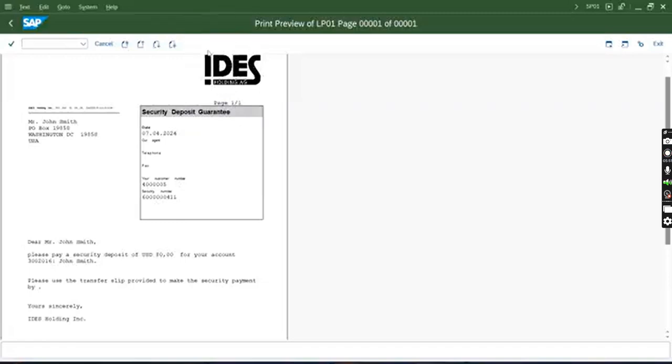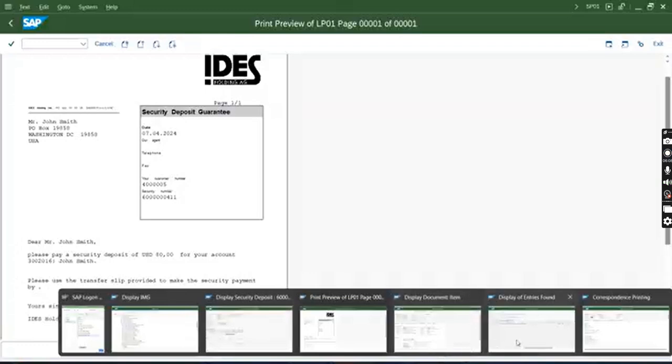In a real project, you will see some changes are required here. The company's logo will be there. Then the due date will be mentioned here. Then please pay by using the following link, some QR code, anything. In a real project, you will see that customization is needed. Now, how do I configure this? Let me show you that as well.